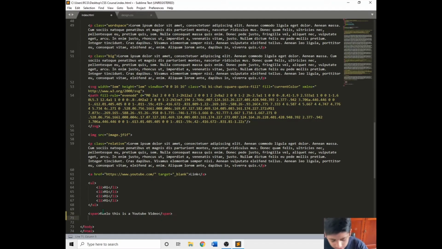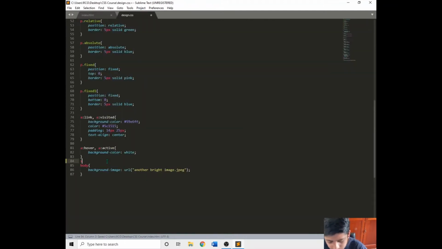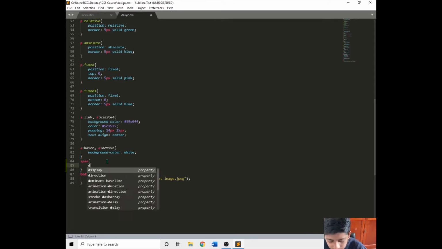If you just save that, then go back on here, then put span, and then here we could put display, then block.